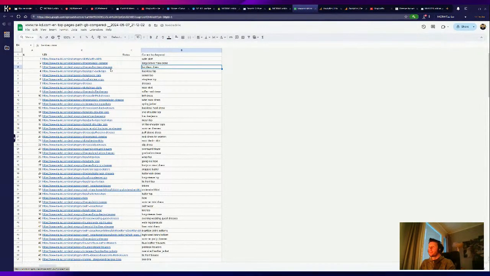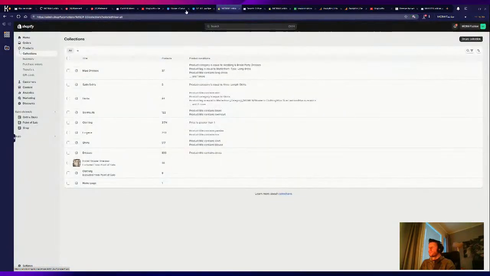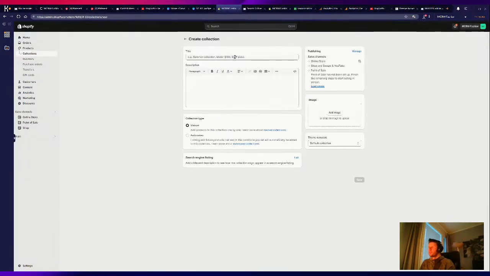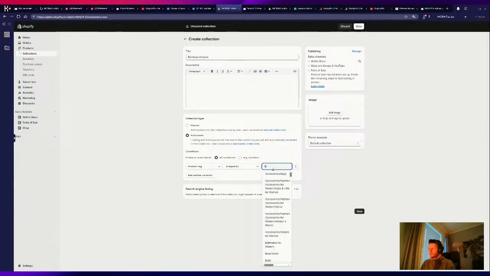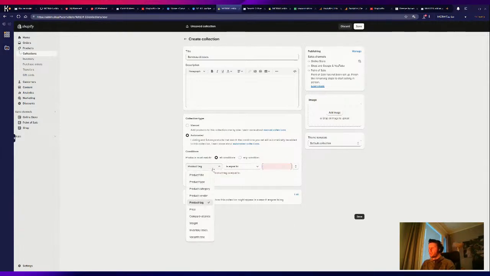Pandeao dresses. Create that. This is something that we might have to do manually as well.